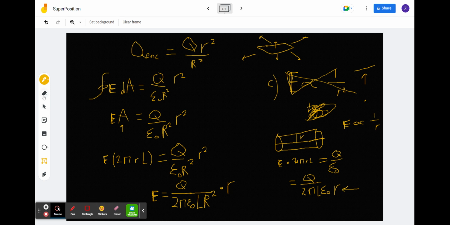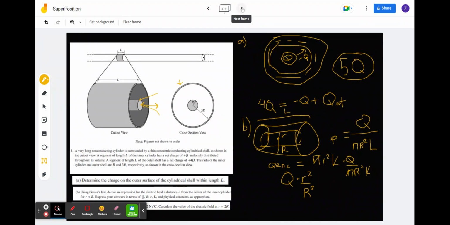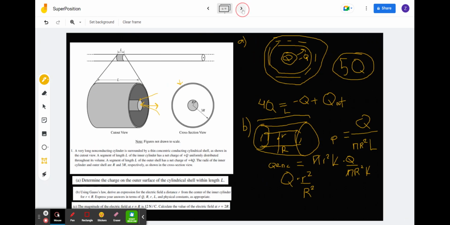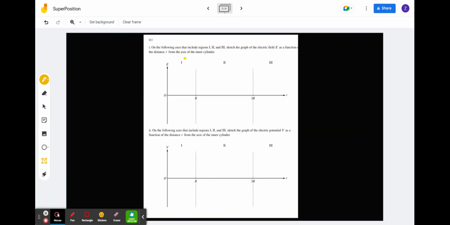So you have to be careful with questions like these, not to hastily jump to assumptions. I'd recommend, if you want to, memorizing cylinder versus point particle, but a more general approach would be drawing out that Gaussian surface to find it out. So if it's proportional to 1 over r, and we have a value of 12, and we double it, it should just be 6, which is the correct answer. So that's part C.